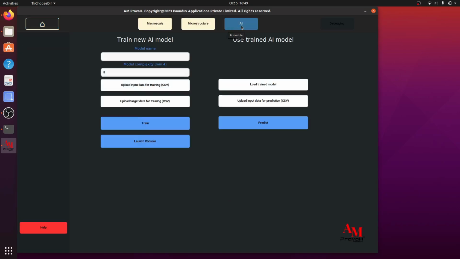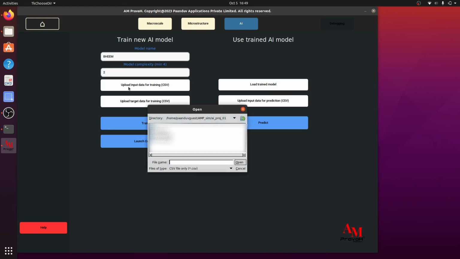Now directly we can go to the AI module, and this is the screen for the AM Prava AI module. The first thing here we want to do is give a name to our model. So here I'm giving Beam as the name of our AI agent, and the complexity I'm selecting here is 2 as we don't have a very complex dataset. Now we can directly upload the input and target training data. So it's the same step.